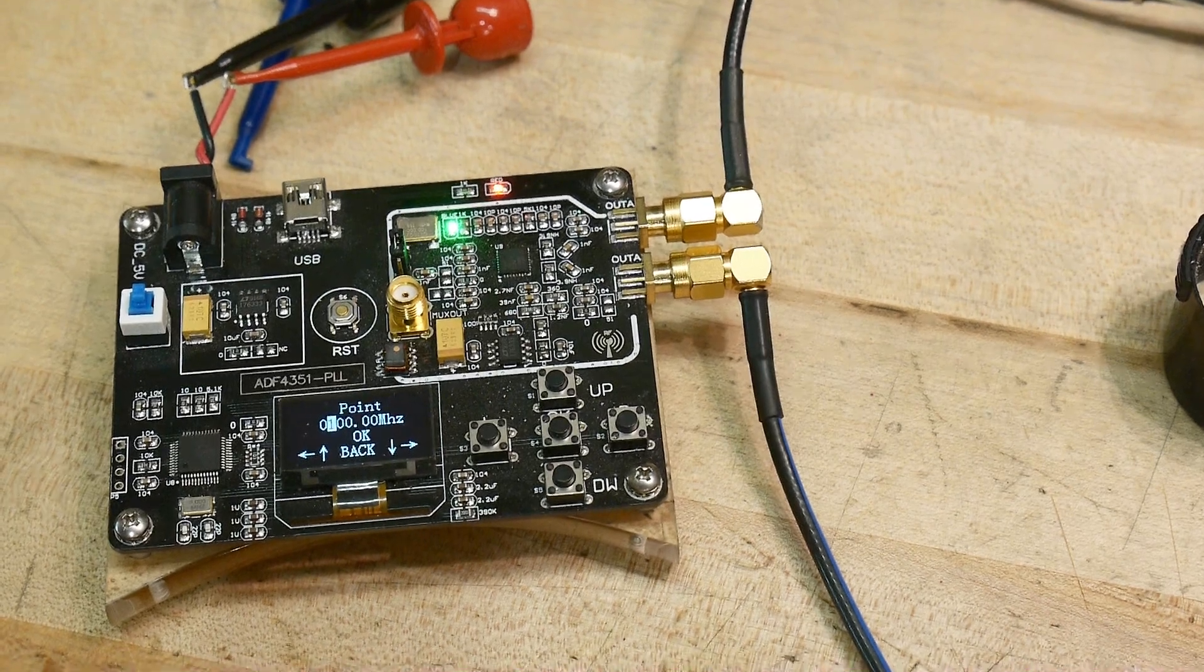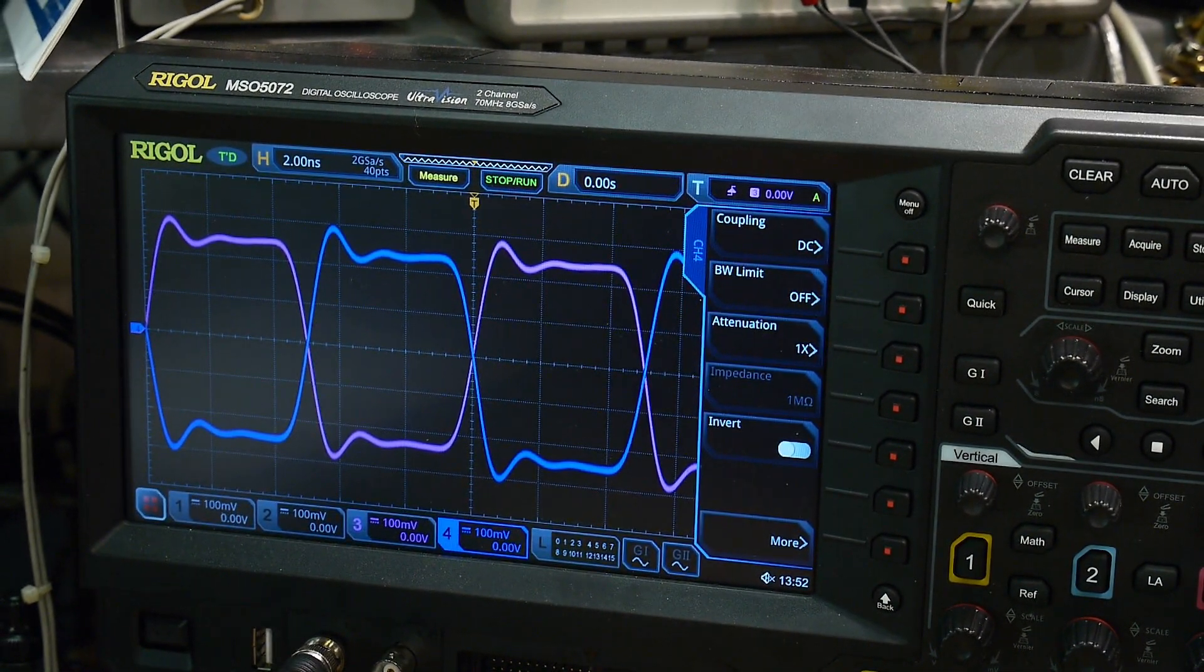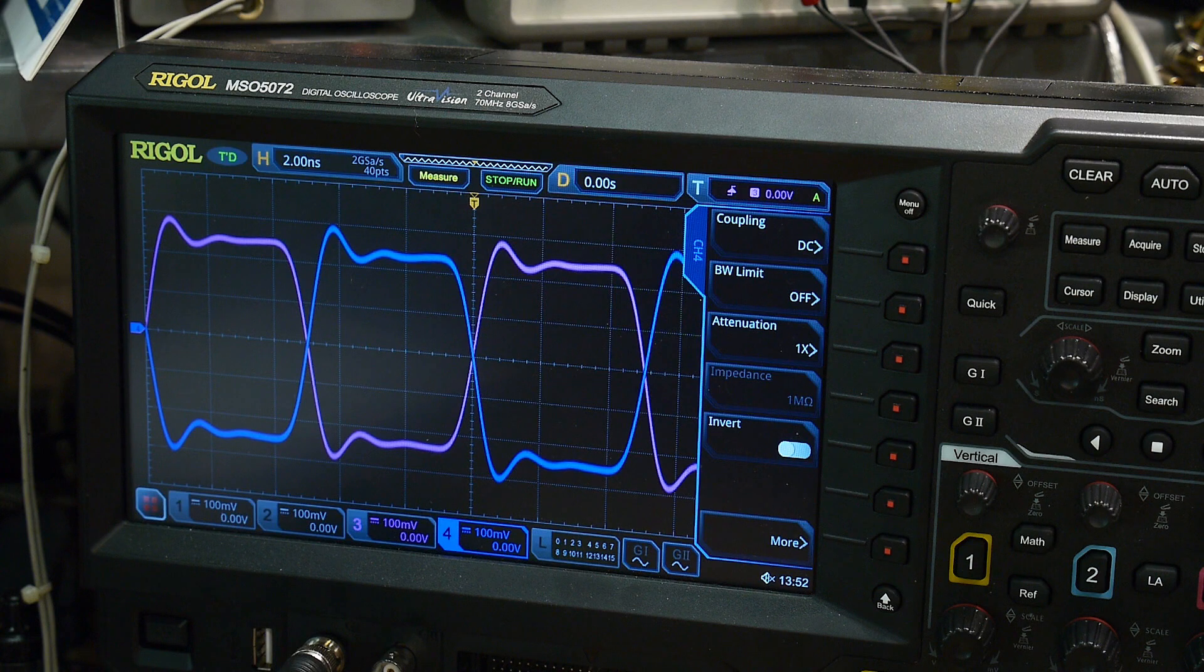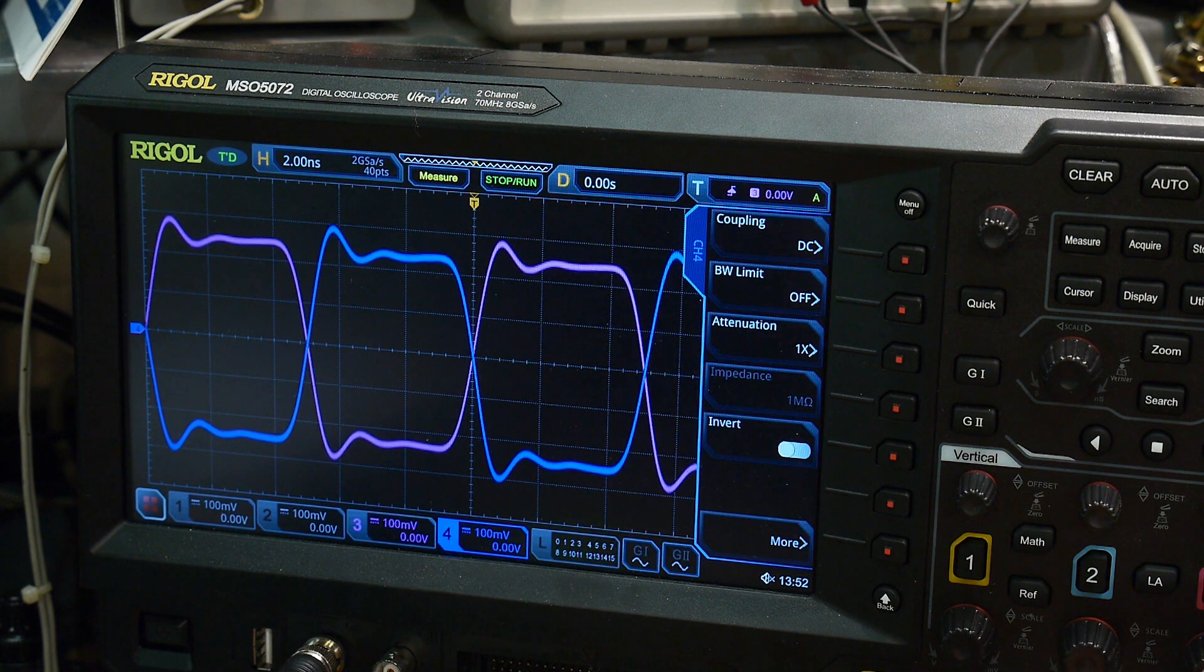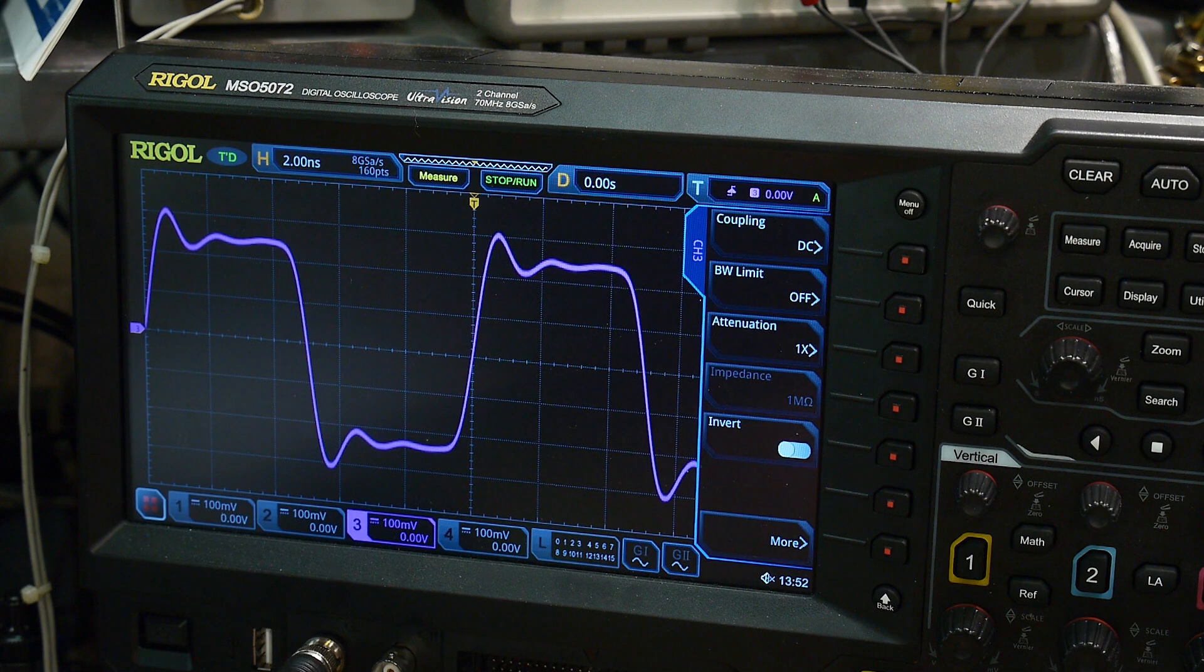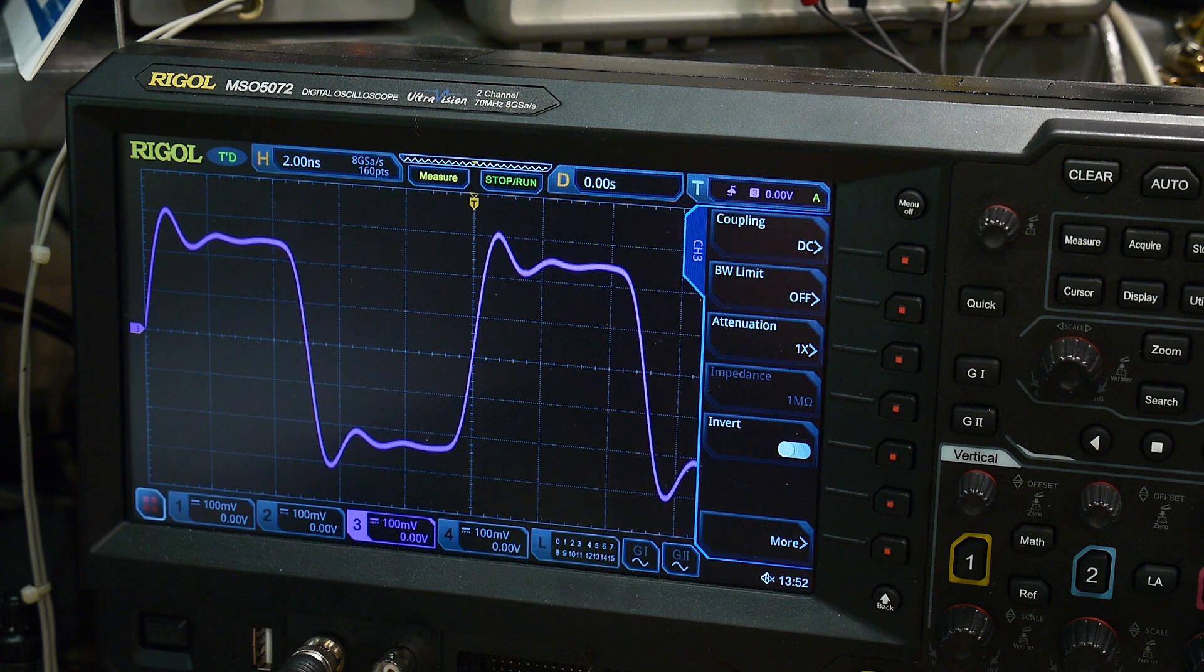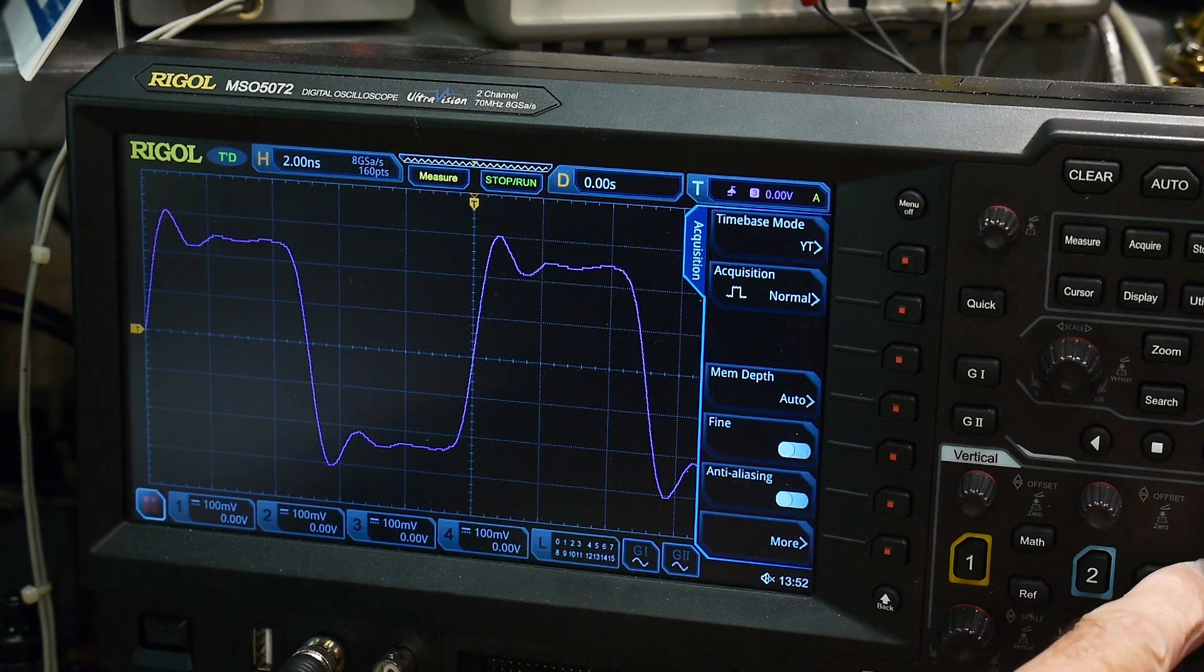So the next thing I wanted to point out is that it's a square wave, which means it has harmonics. Now we can see those in a spectrum analyzer, and I'll show that later. So you may get tricked into looking at this thing, though. This is a fairly fast oscilloscope. This oscilloscope is 350 megahertz, but you may have 100 megahertz oscilloscope, and it may be a bit slower than this one.